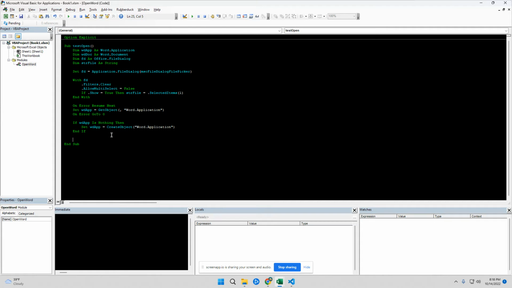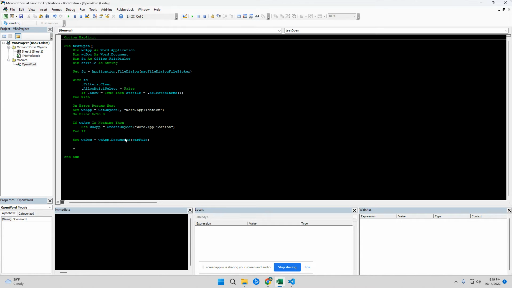And we do the same exact thing essentially for the document. It's the same stuff. So we're going to set Word doc equal to Word app.Documents, and pass in the file name we got from the file picker. This will set the document if it already exists.